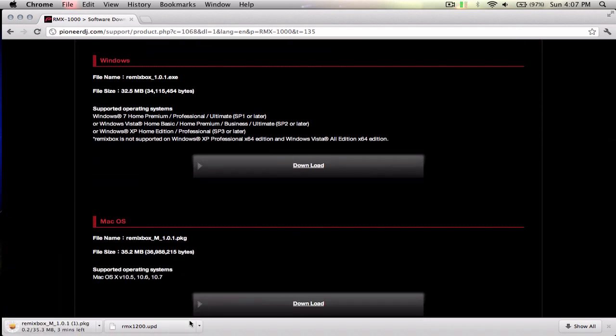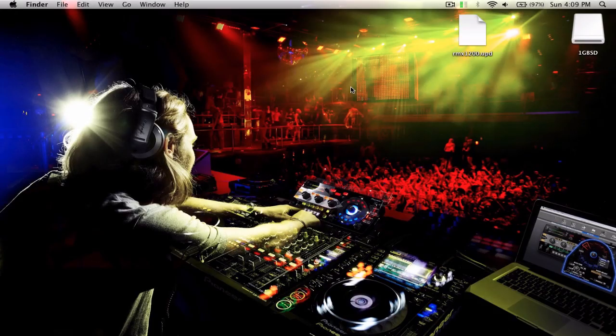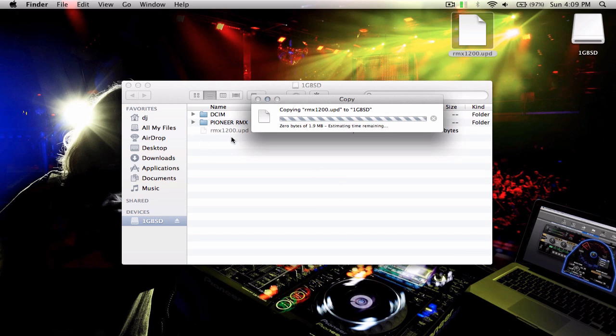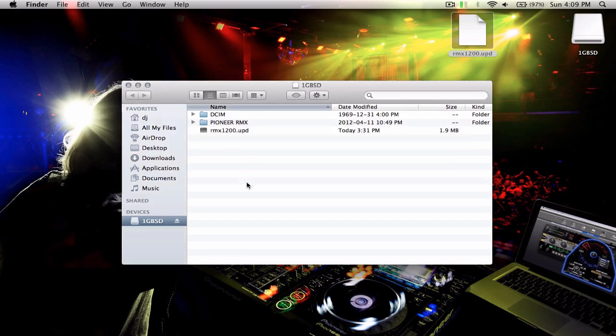So while this is downloading, let's do the firmware update. With the USB cable connected and the unit turned on, you can see that the SD card that I have in the end of the unit has actually mounted to the operating system. So what I'm going to do is open that up, and take my firmware update file and drop it in. Because I've already used this, I've got an RMX folder in there, and I've also used it with a camera previously, so I have a DCIM folder from my photos. You can ignore both of those, that's okay. The important thing is that you only have one update file found in the root of the SD card.